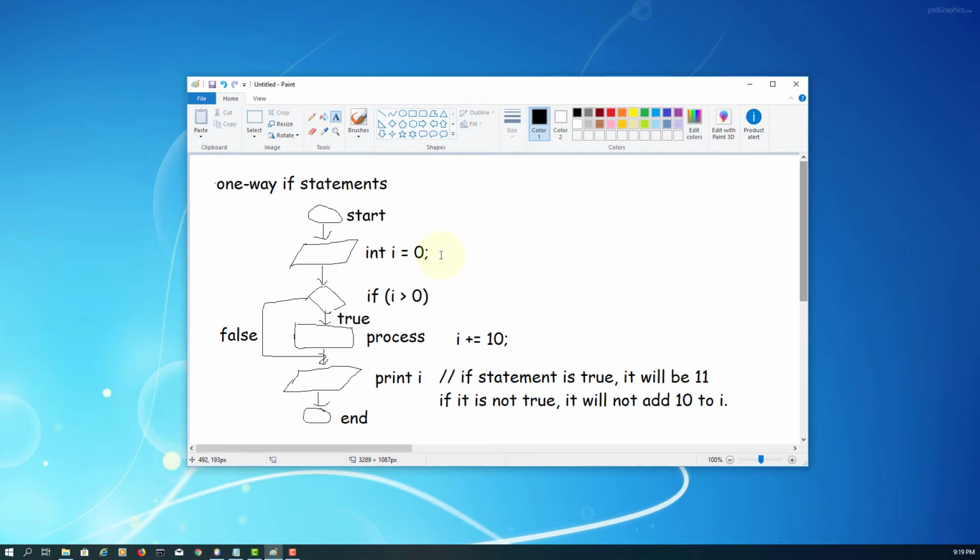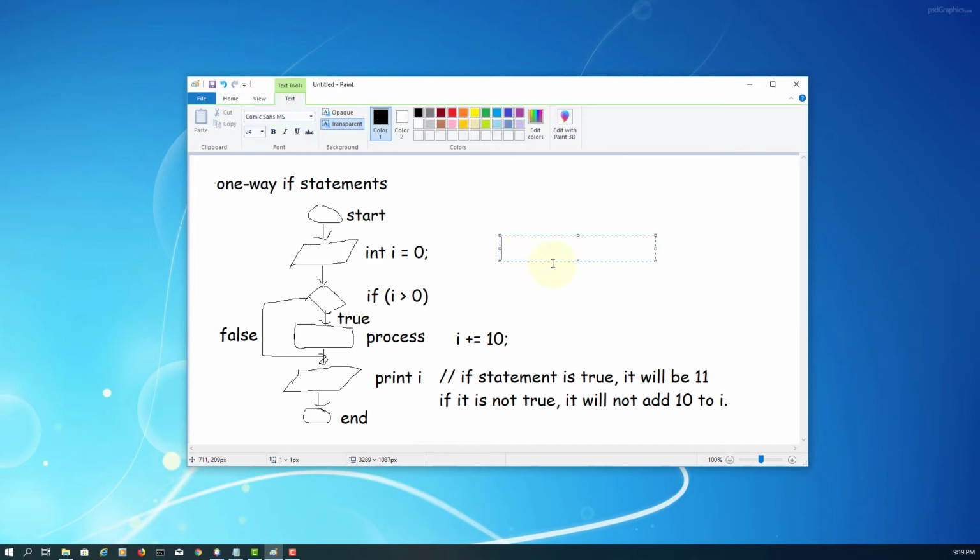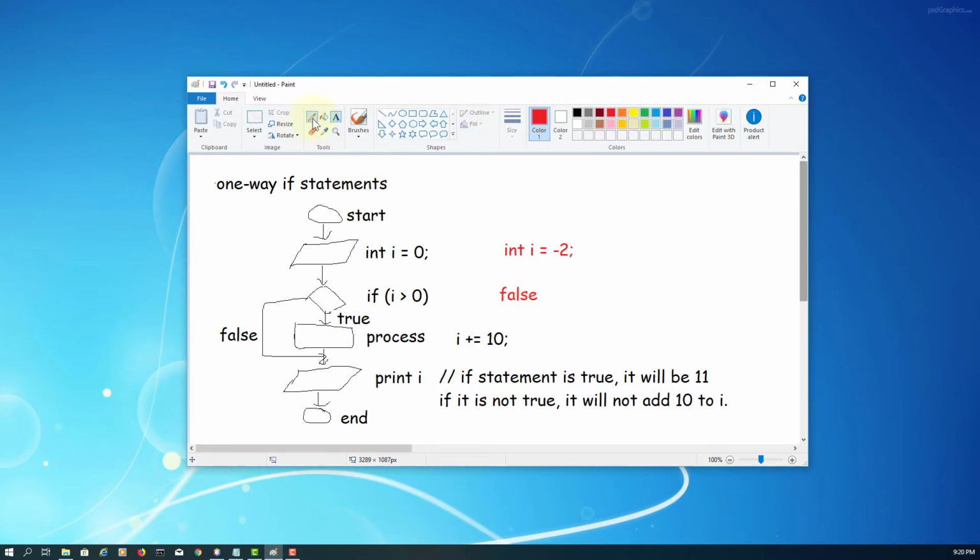Okay, let me quickly evaluate it with the condition not true. So let's say int I equal to -2. If I is -2, then I is greater than 0, that's not true. So it's not going to go through the process. That's false, so it will go down to outside the if statement, basically outside the process.